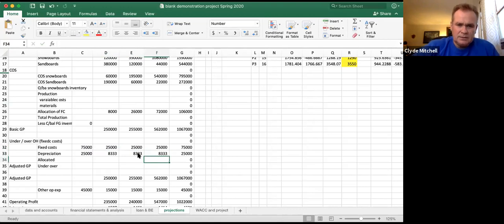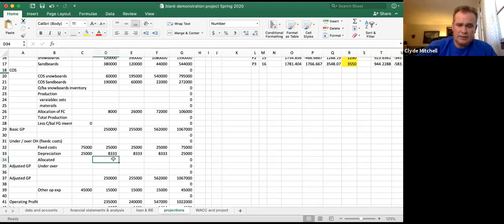Okay, so we'll see that every period our actual fixed costs are about 25 plus 8. That's probably about $33,000. However, in terms of what we've allocated, anywhere from 8,000 up to 72,000. So there's going to be a difference between an allocated or applied amount of 8,000 and the actual overhead for the period.